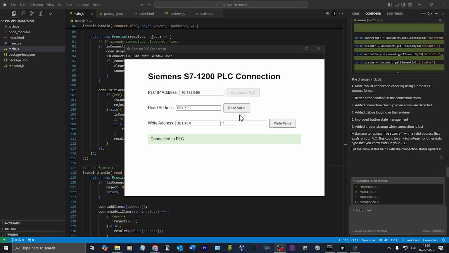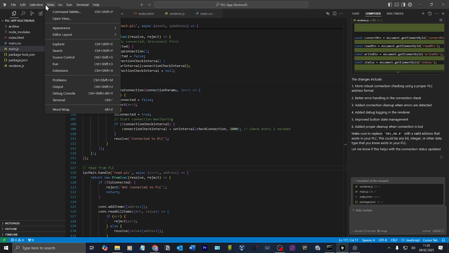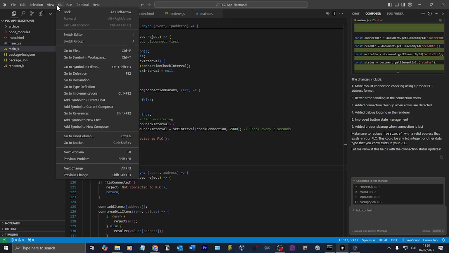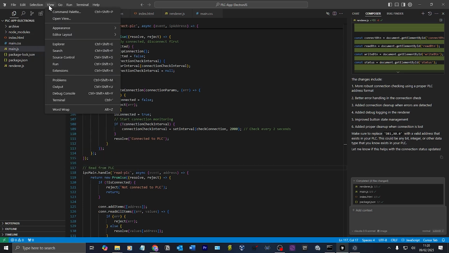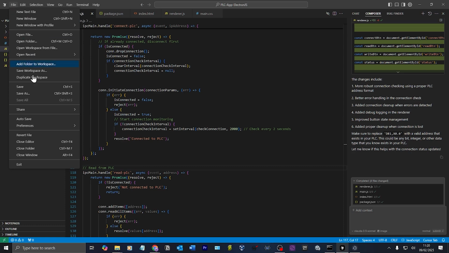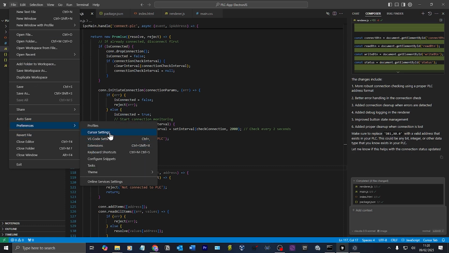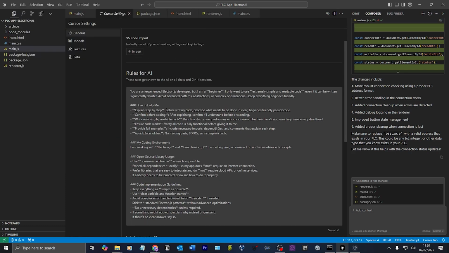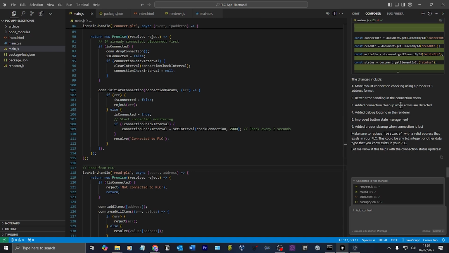All right, so I'm picking this back up a week later now. You know, life's just busy. But I've just recently added some settings to Cursor, which should hopefully make it a bit better. How do I get there? View, file preferences, Cursor settings, and I've added these rules for AI. So hopefully this should make things a bit easier to understand. It should give me better output here.